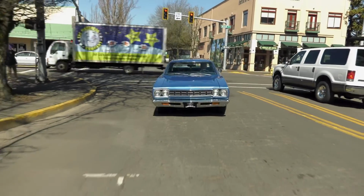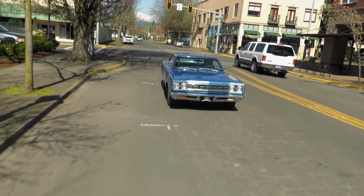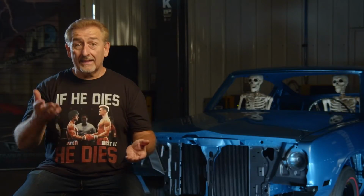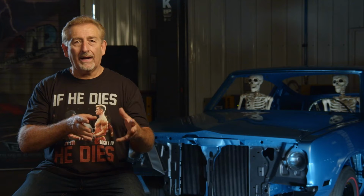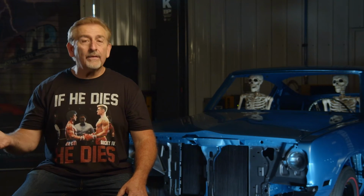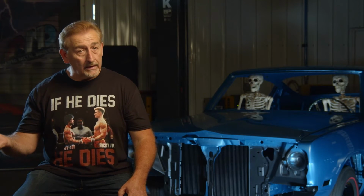It was a bit of a miracle on this car. I had overlooked the exhaust system. That's my fault, nobody else's fault. There's a lot of parts on these cars, and it takes a lot to put them together. Now, one thing I would like to thank is Tom at ECS, guys that do our exhaust, for taking care of me on this car. We had 4 days to finish the car when I realized I didn't have the exhaust system for it. It's just one of the things that happens when you're doing a lot of the work yourself. You tend to forget things.